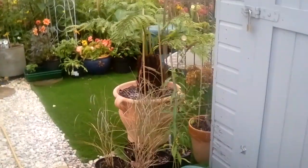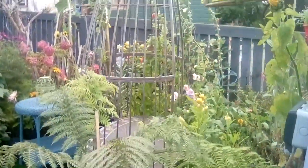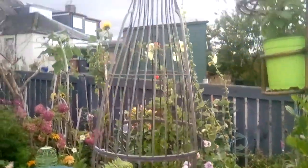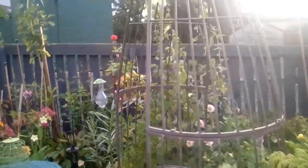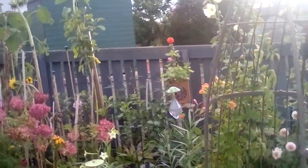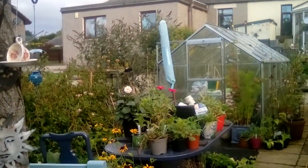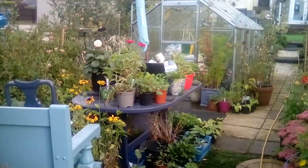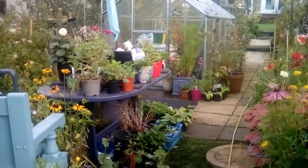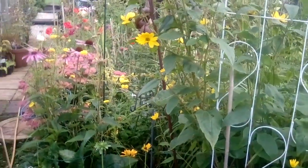As I say, a lot of stuff will get moved on and planted out once stuff dies back, and I've still not made the cushions for that seat yet, and I've picked up some trellis to make for the rose on the back up there. I've got a couple of climbing roses up there, so I'll get that. But it's the usual lack of space, or maybe we grow too much, I don't know. Gavin will say we grow too much, but can you ever have enough? I don't know.